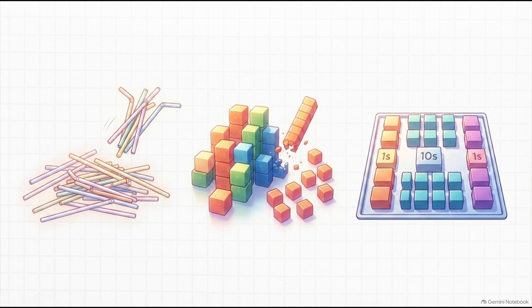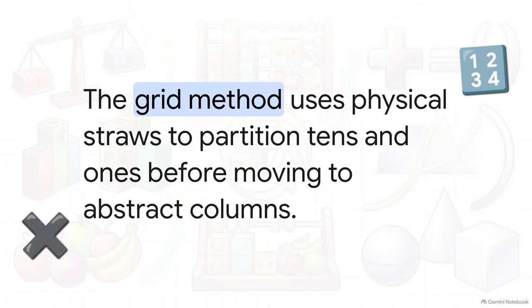Then, when we need to teach that notoriously tricky concept of borrowing or exchanging, we use Dienes blocks. A student physically trades one 10 block for 10 1 blocks. Because they physically execute that exchange themselves, it completely prevents that common early confusion when they eventually move to the abstract written notation. And this brilliantly illustrates multiplication too.